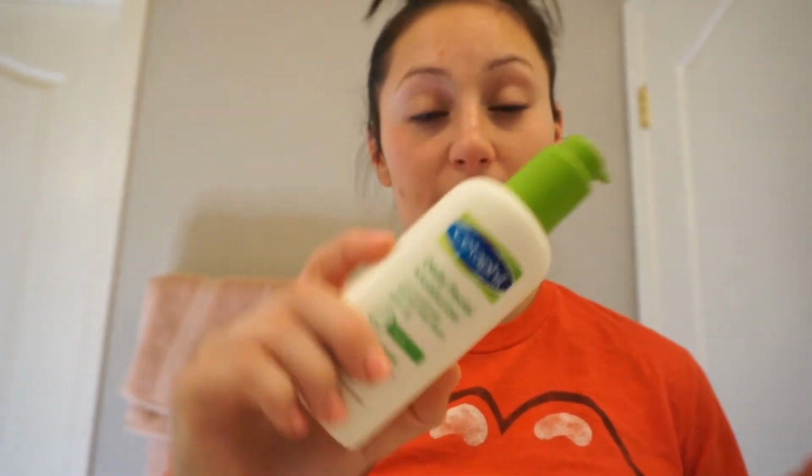So next I'm going to go in with my Ole Henriksen Truth Serum Collagen Booster. You guys know I love this stuff. I've gone through like 3 bottles, and yeah, I use this morning and night. Vitamin C is super good for your skin, and I just pat it into the skin. My skin feels so, you know, like when you burn something and it feels kind of not reptile-y, but scaly. Now going in with the star of the show is the Cetaphil Daily Facial Moisturizer with SPF 15.